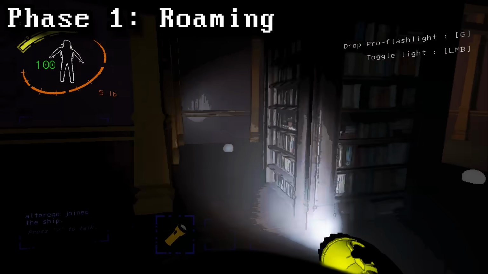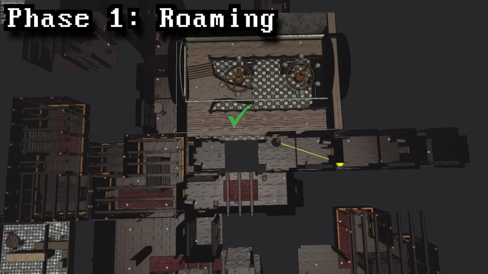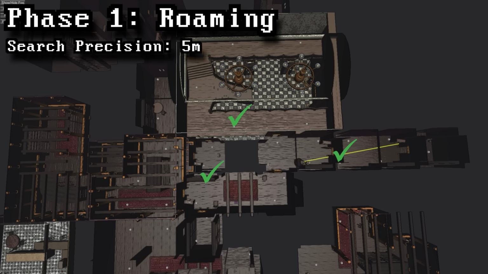These white spheres are called nodes, and it's what butlers use to roam. When a butler first spawns, it will choose the closest node and walk towards it. Once it gets to that node, it will check it off and choose another node and do the same. Butlers have a search precision of 5, which just means that once the butler is 5 meters away from the selected node, it will consider the node checked and move on to the next one.